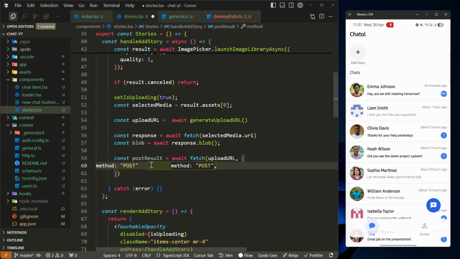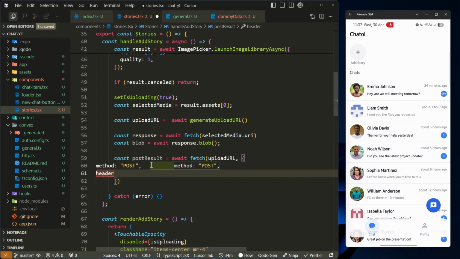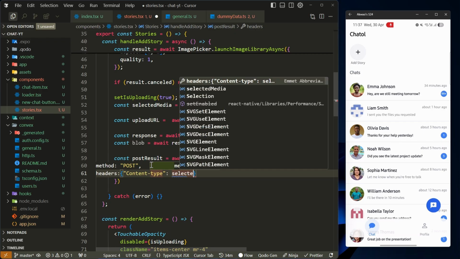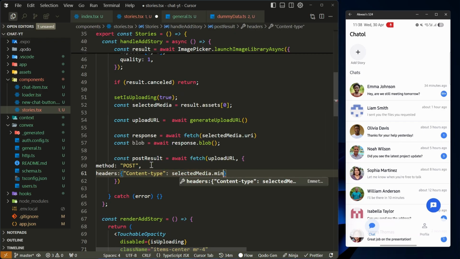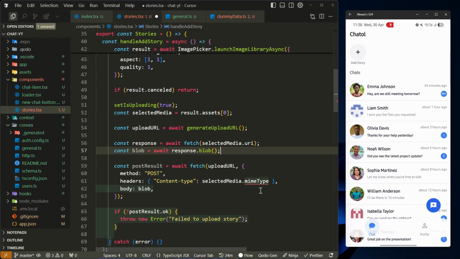We also need headers, and this will have Content-Type, which should be based on the selectedMedia.mimeType. Then we pass in the headers and the body as the blob.